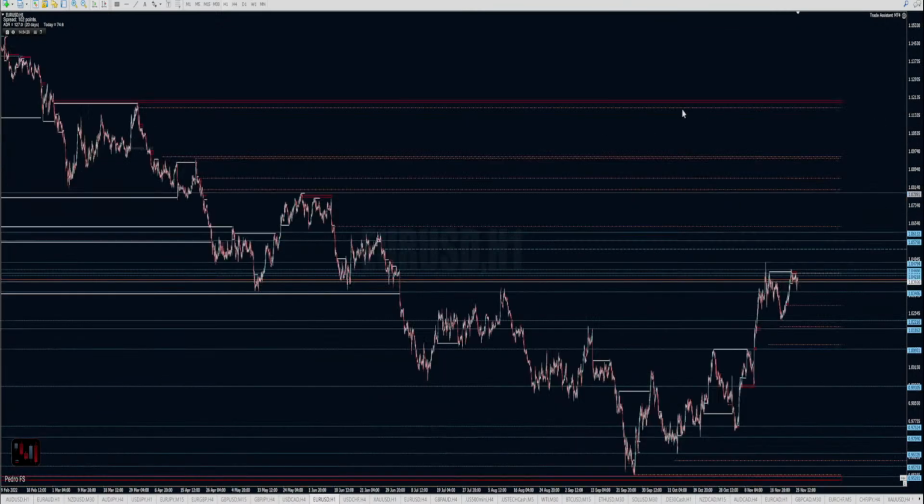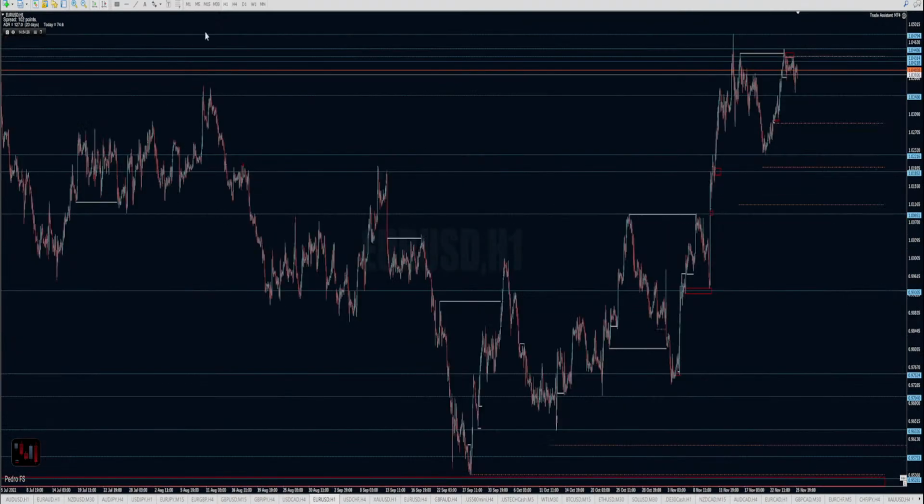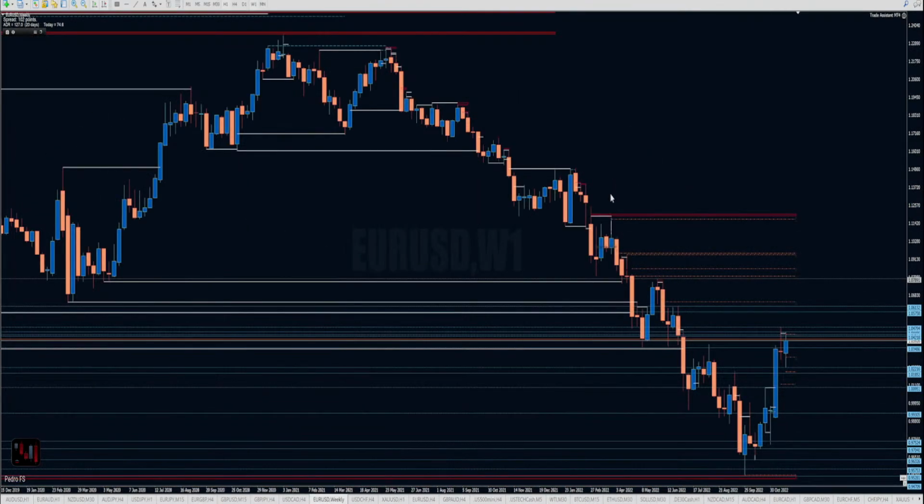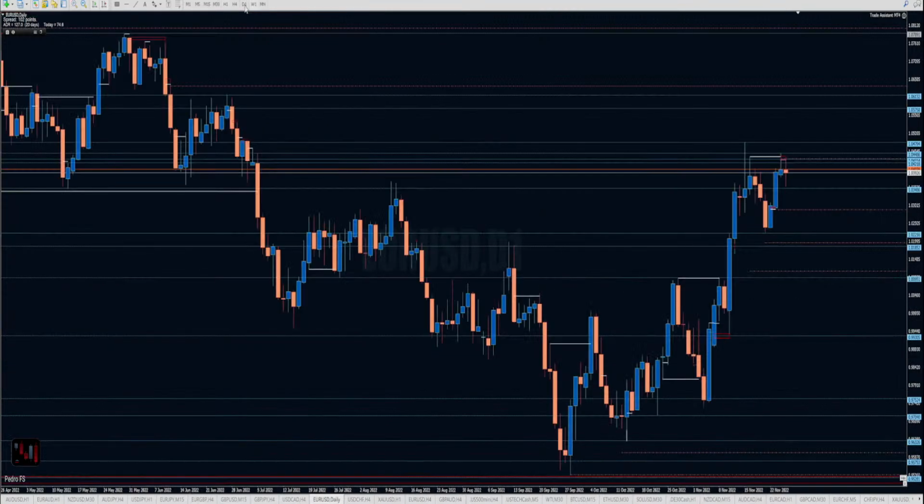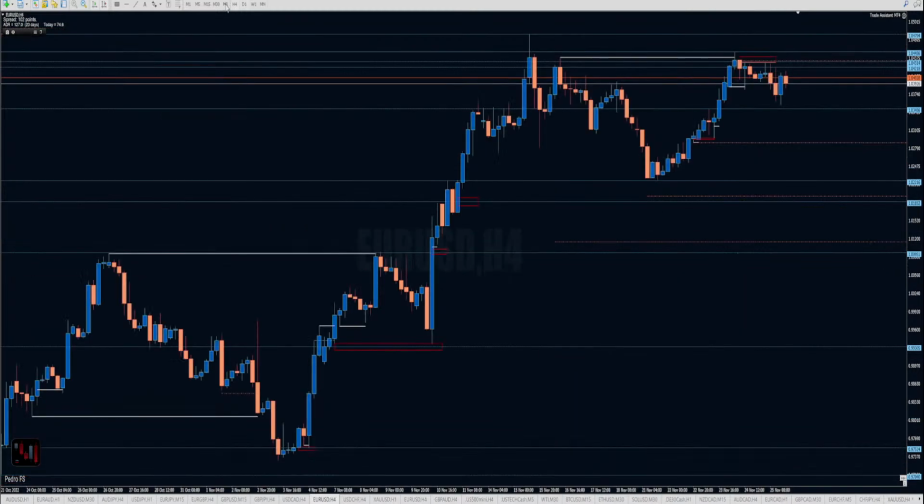Looking at the euro itself, as I mentioned, on the weekly, it's a good level. It's this level in here. Personally, I would prefer to see price going a little bit higher than just reacting from here. This level is a good one on the daily. I was looking for price to go a little bit more inside here when it reversed. So yeah, it's a little bit weird. I would like to see price going higher personally before maybe dropping.